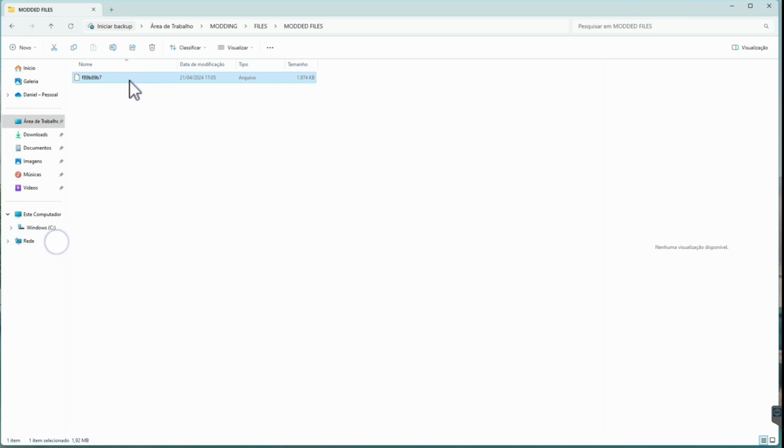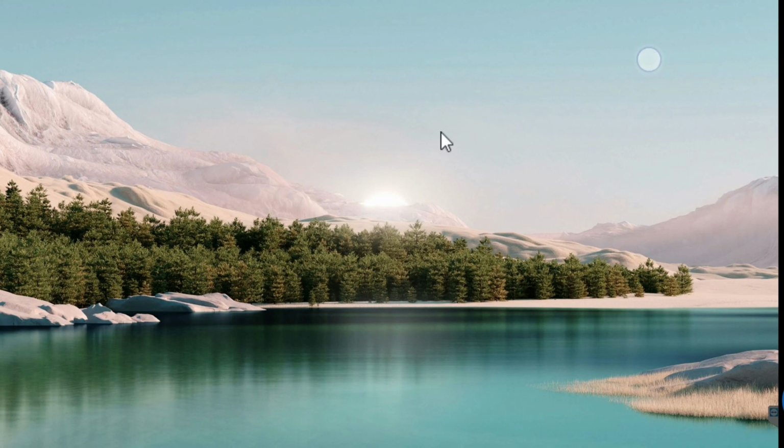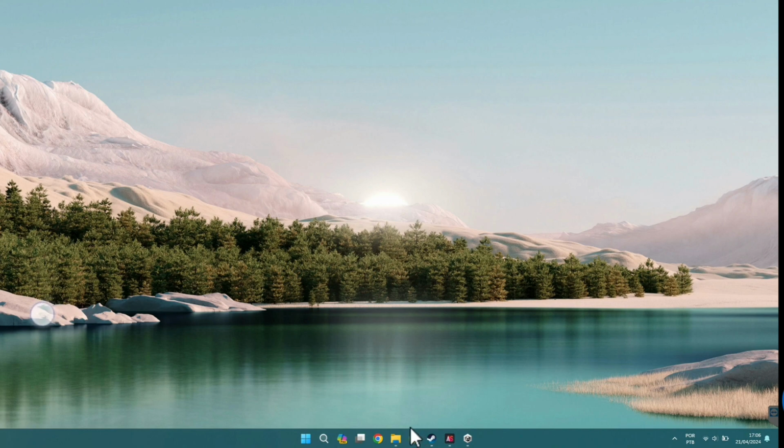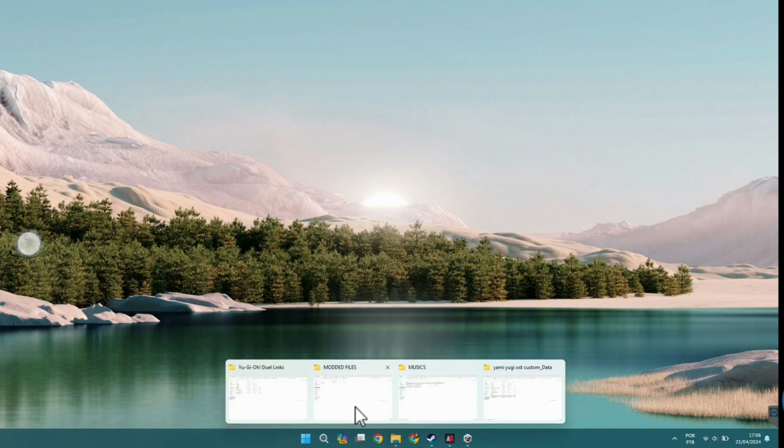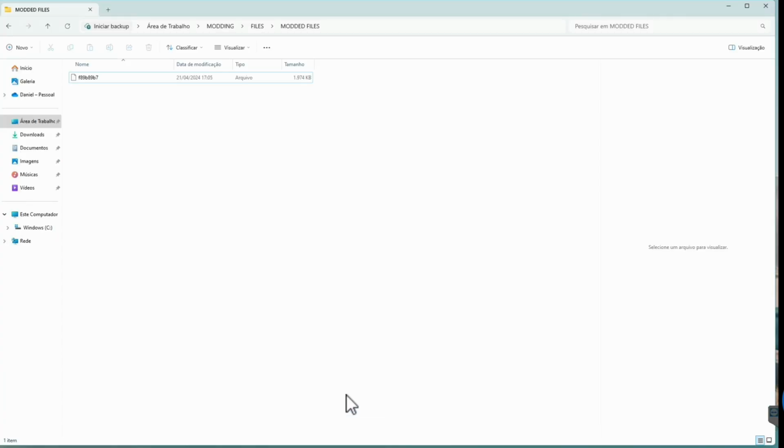Leave it just like the original one. Now, let's move to the final step. We just have to copy and paste our modded files and replace the original ones with our modded files.